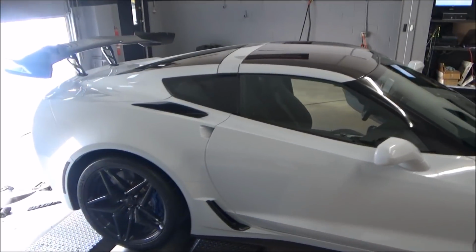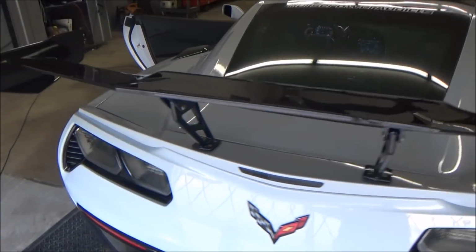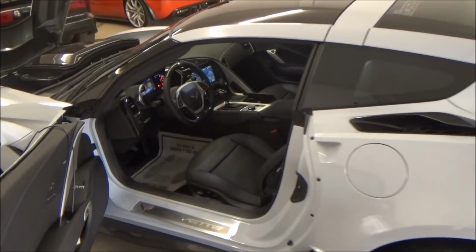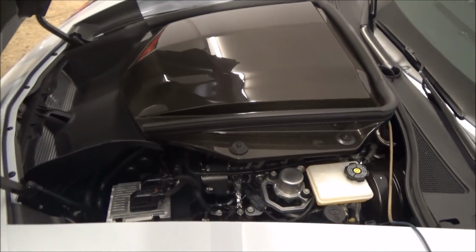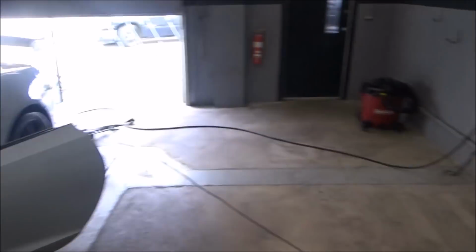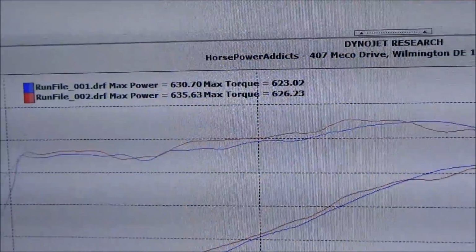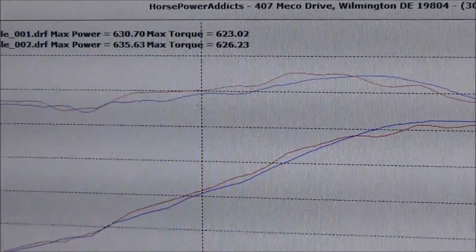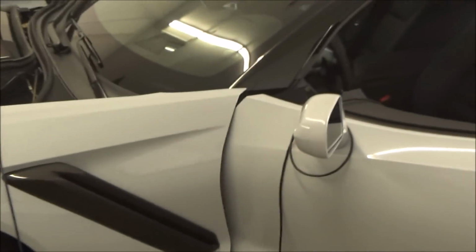7 passes with full aero, 130 mile an hour. Baseline hits on it, right in the 630s, and then the 620s for torque at the tire. Solid numbers. And let the modding begin.